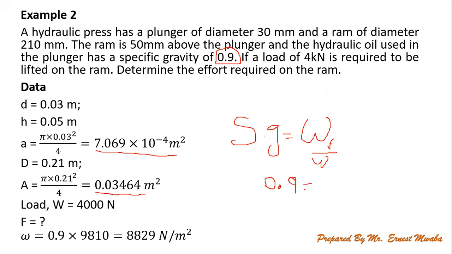But on the other side, we have the specific weight that we're looking for on top, for the fluid, then divided by the specific weight for pure water. This is the one we said for pure water. The specific weight is 9,810. Where does this number come from? This one comes from simply getting the density of pure water, which is 1,000. Then you convert it to specific weight, meaning you multiply it by g, which is 9.81.